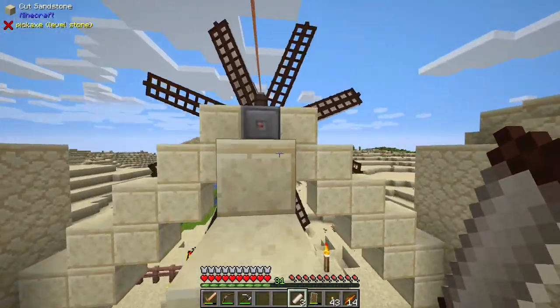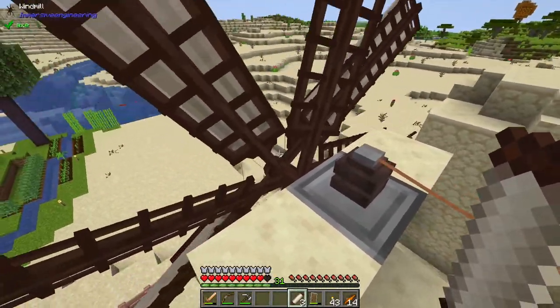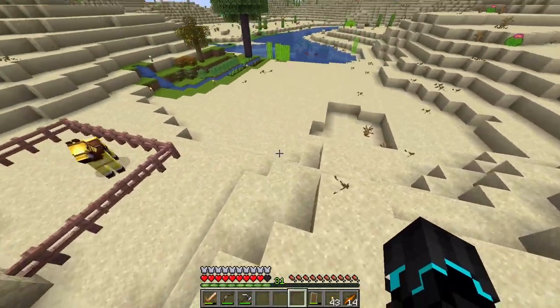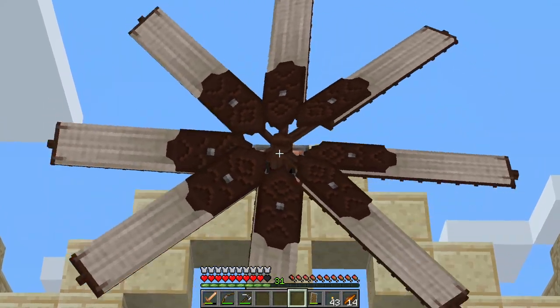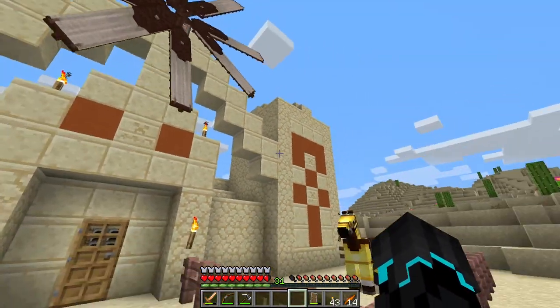Nice. I'm very happy I took those bones. Alright. 1, 2, 3. And that should be all of the sails. Look at that. That is gonna generate us a good amount of power when we start using it, hopefully. And we can even place more here and here, but I don't know how well that's gonna look.